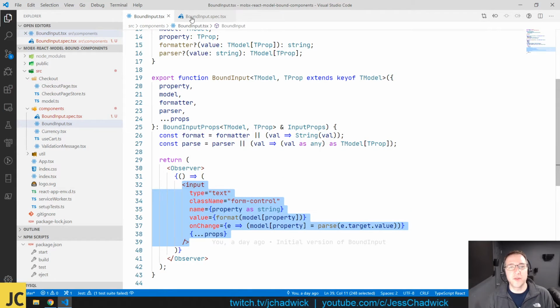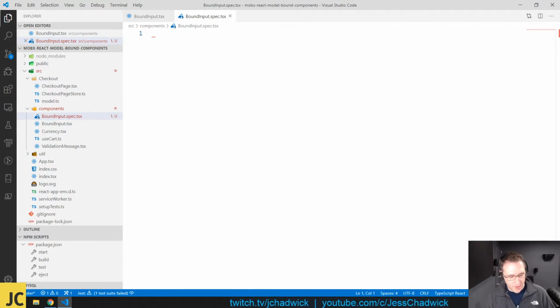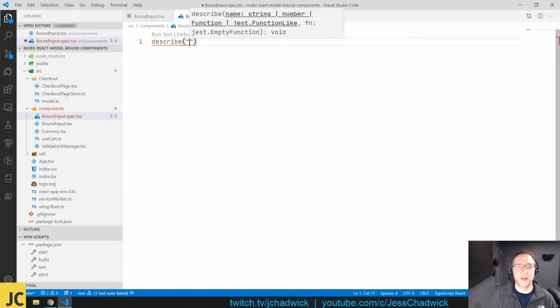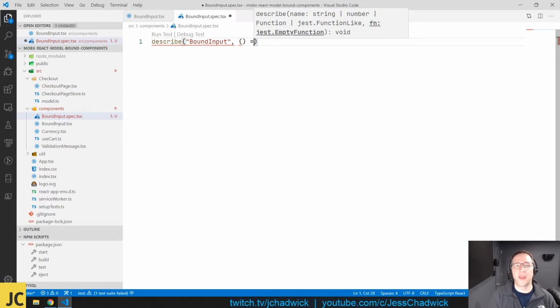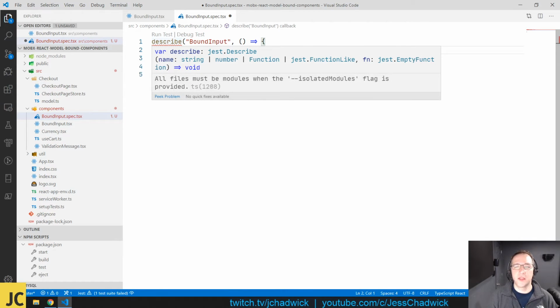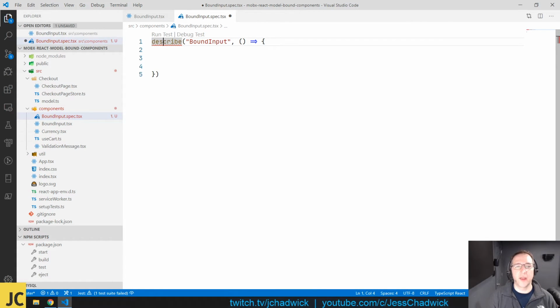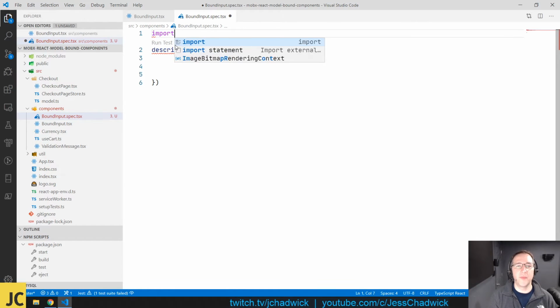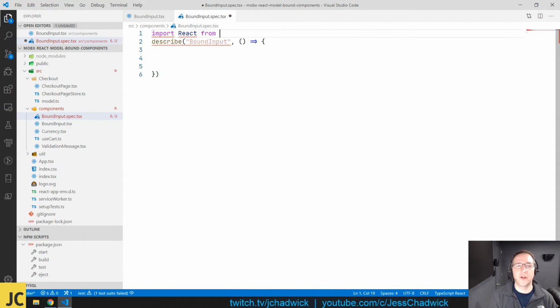So I'll stub out a describe with Jest, and I'm testing the BoundInput component. Why is it yelling at me? Oh, okay, because I'm not importing anything. Import React from React. There we go.